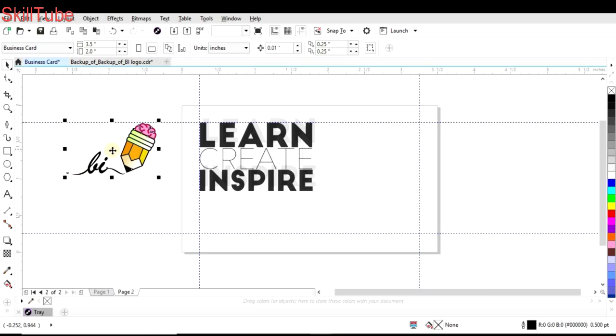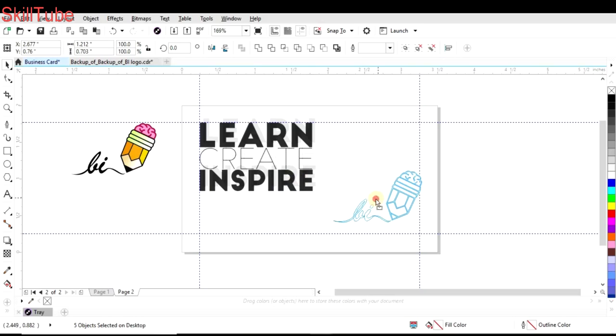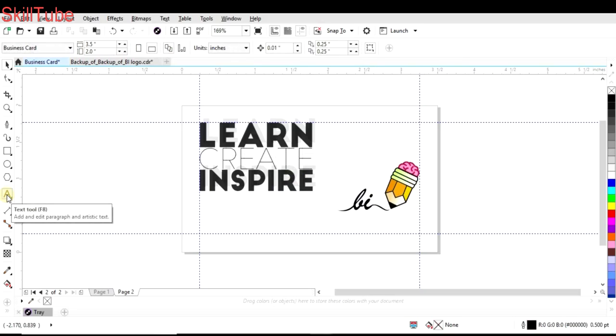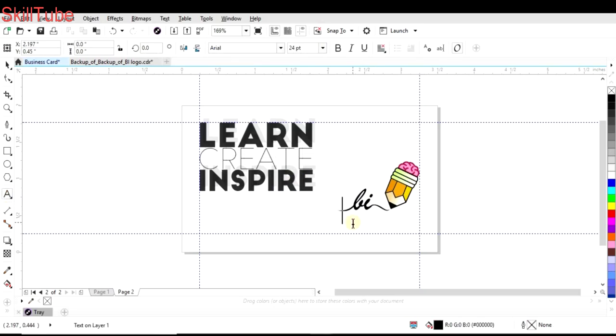I'm going to take only the main logo, and with the text tool I'm going to write the info section. I'm going to make up this contact information.